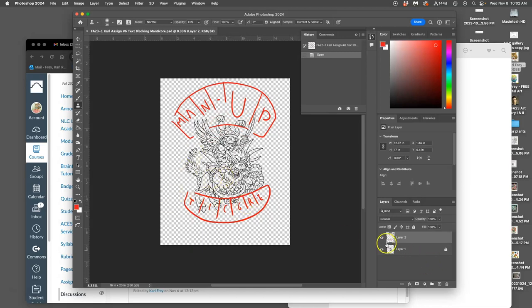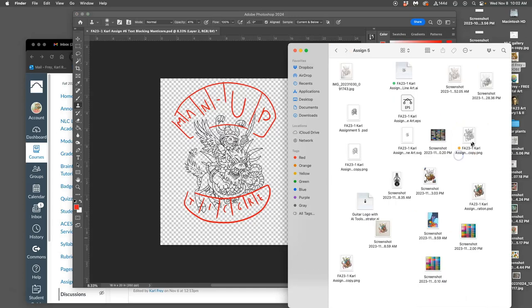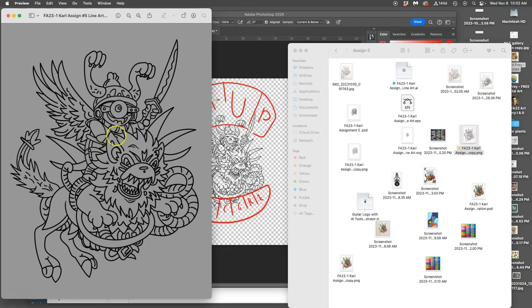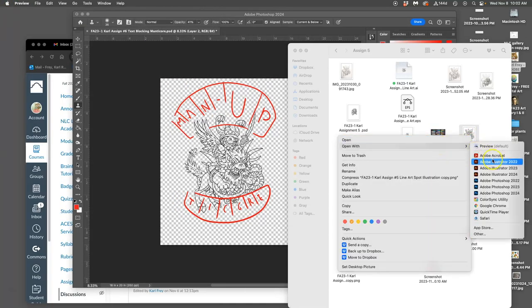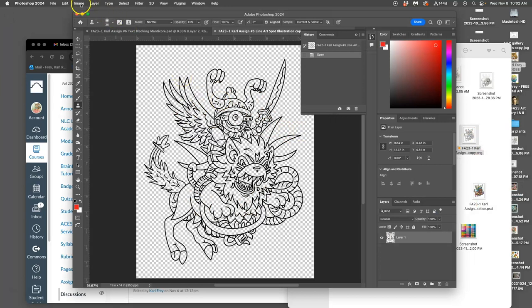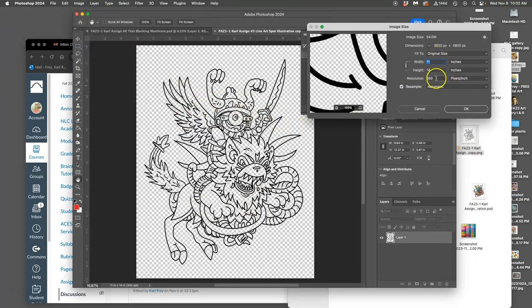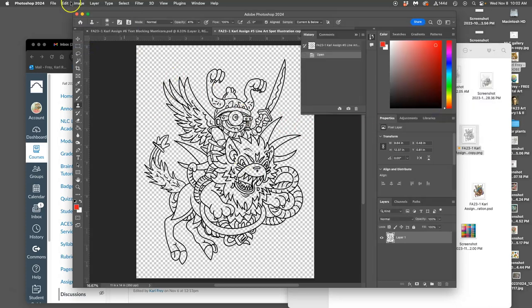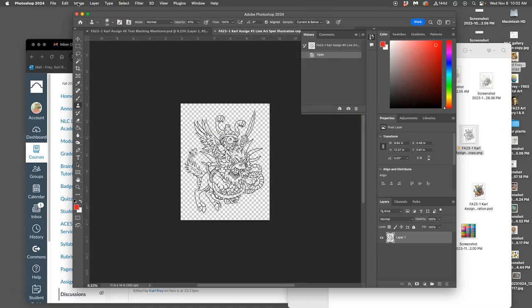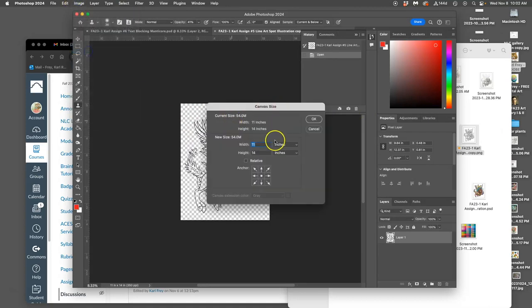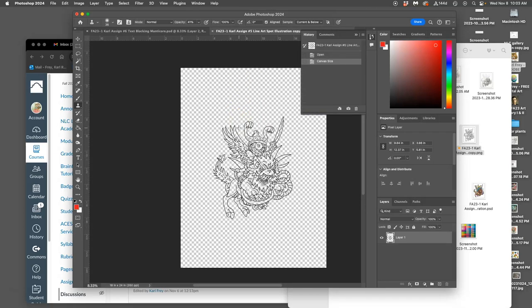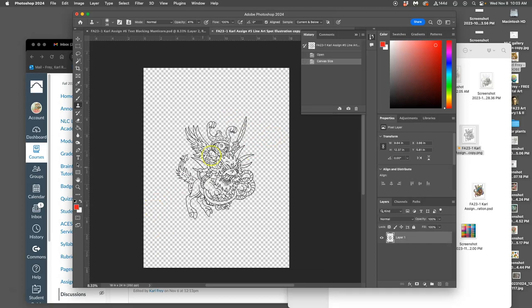And now I have to figure out different ways to block the type. So what I did is I opened up my assignment 5 line art, the line art I posted. And when I opened that up, just from the PNG in Photoshop, remember that my image size was 11 by 14 by 350. What we're going to do is give space for the type now, because this is no longer a sticker design, it's going to be a poster. And we're going to make the canvas size at least 16 by 20. And we can even go bigger. We can even go up to 18 by 24, which would be the next printable standard size, right? Anyway, giving yourself space for it.